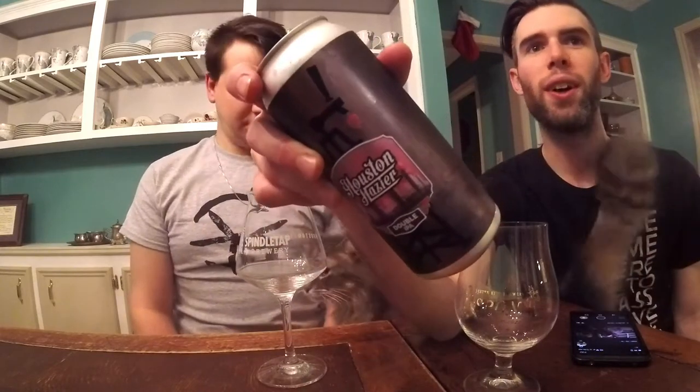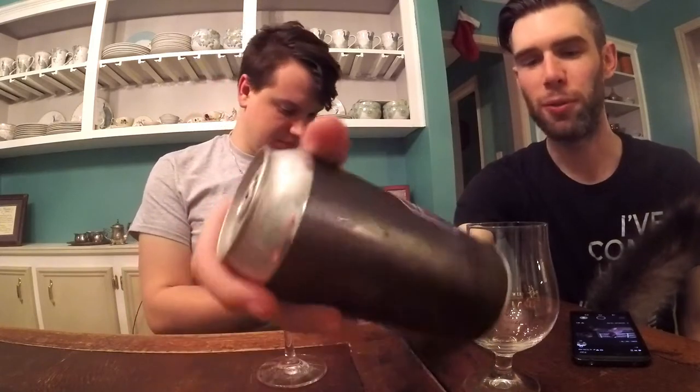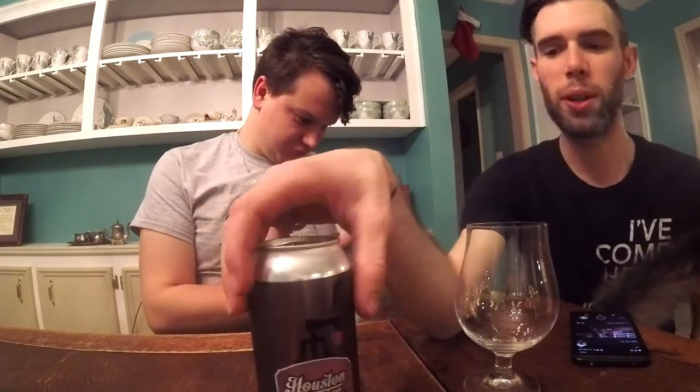Right, guys, and now we'll be looking at batch one of Houston Hazier. So this is their double IPA, the double version of Houston Haze, basically. Citra and Galaxy hops, they brewed this for the one-year anniversary of Houston Haze and the New England style IPAs that they've been doing here in Houston. So it's the double of the double. It's crazy. It's been doing this for a year now, and it's pretty much blown up all over the city.